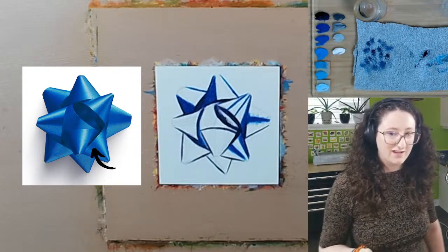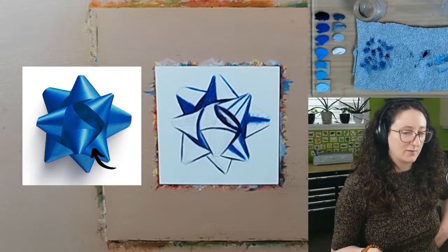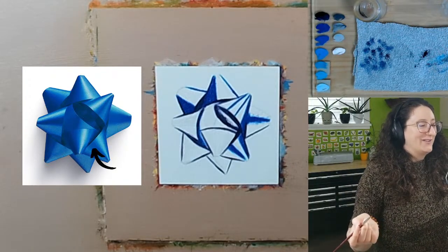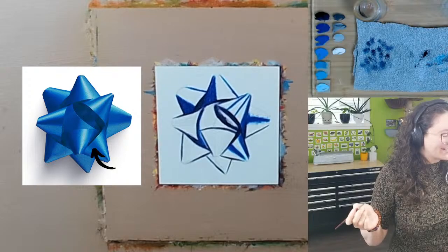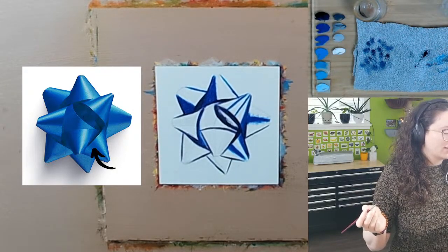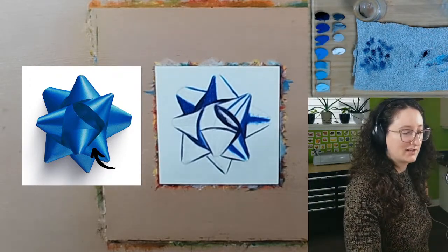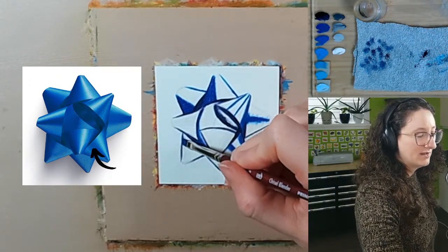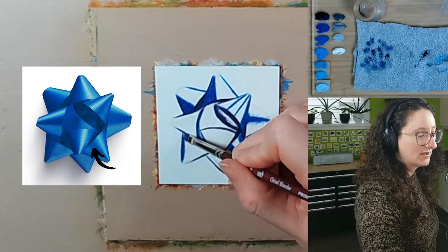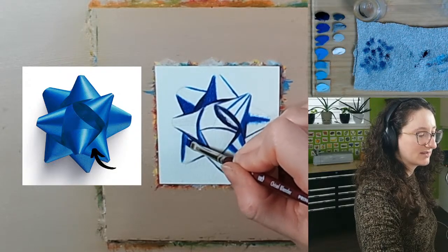So, you know, the other day I found photos of waffles that I really like, but I don't wanna just do a waffle. I made waffle butterflies. I edited it into looking like waffle butterflies, which was really crazy. And now I've been dreaming about waffle butterflies ever since my husband jokingly said it the other day. But yeah, just editing your photos can really add your own personal touch to your paintings.